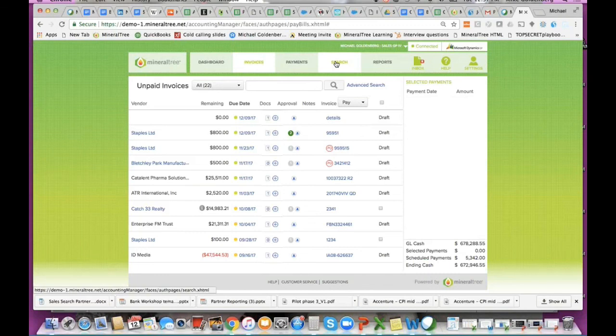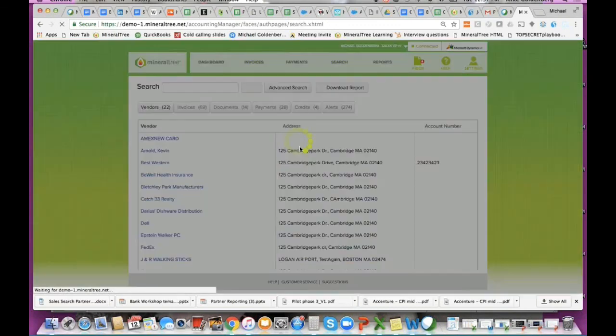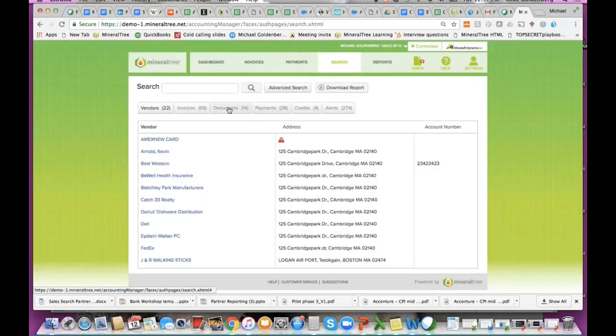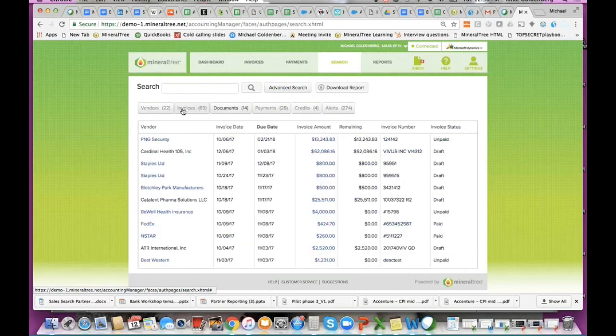The other really nice thing, you've got now your digital file cabinet. Instead of having to dig into the file cabinet every time a vendor has a question, you can find those invoices here at any time. So that usually makes your life a lot easier. Again, for auditing purposes, everything's tracked in one place. You can download reports too if you need to.